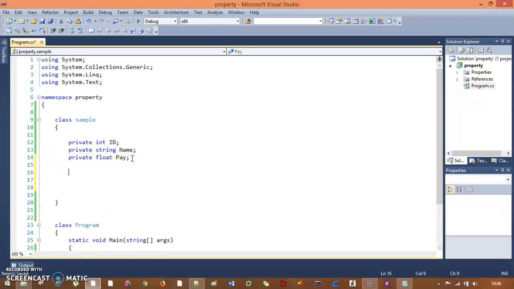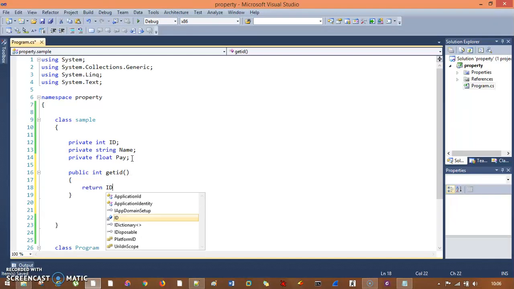If I have get id and set id, returning that member and assigning values to that member, I need two methods for that. So let's create them. Public int GetId, and inside that I can return id.